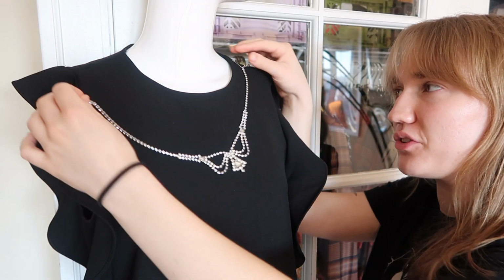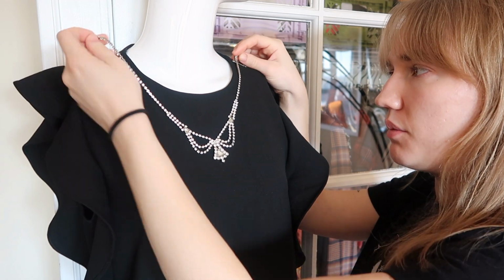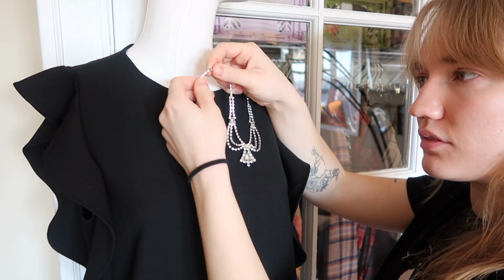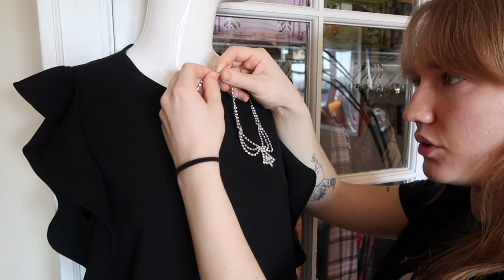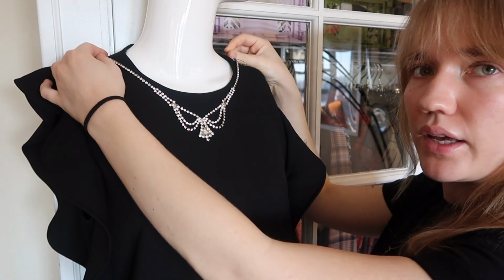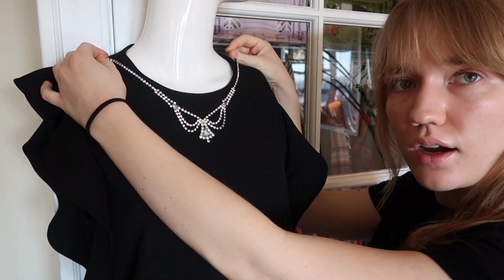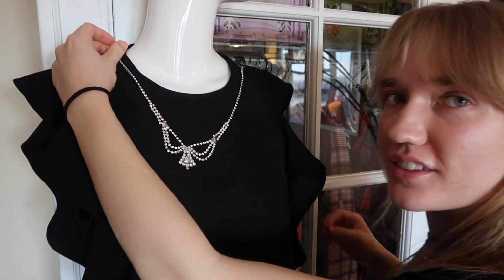Quickly realizing there's no really good way to pin this. I thought maybe a safety pin would work, but because these are chained little pieces, there's no holes. Some of them have holes, but not all of them. So I might actually just have to do this on the fly and just start sewing it and make it up as I go. But I think this piece is really nice.